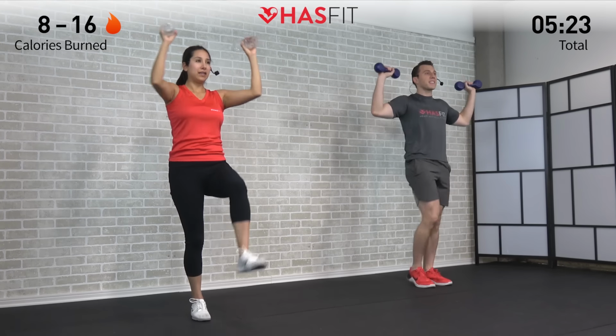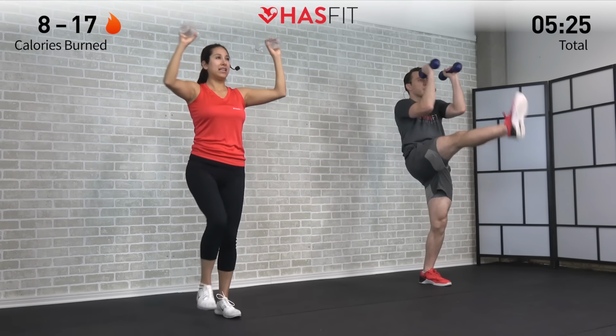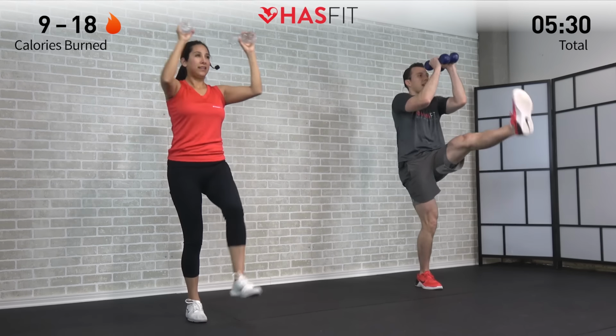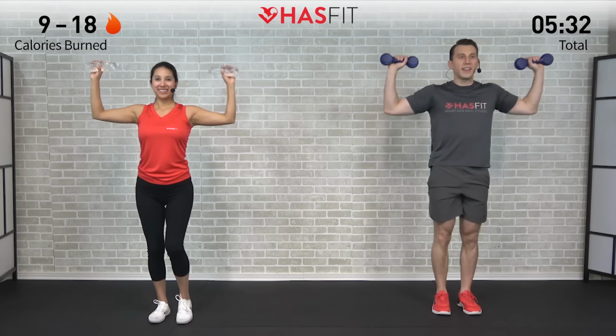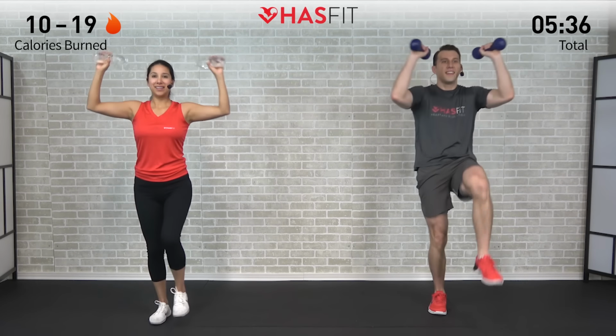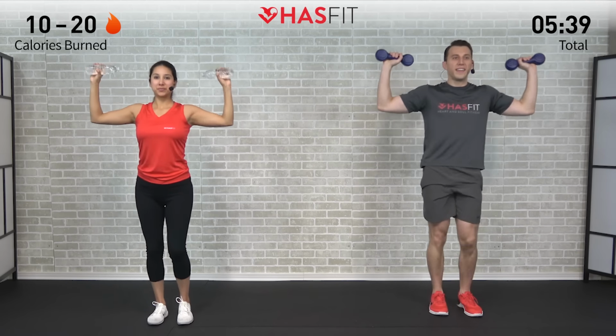Let's go. Last 10 seconds on this one. Keep it up, keep it up. Getting as many in as you can, not counting any reps today. In 5, 4, 3, 2, 1, 0.